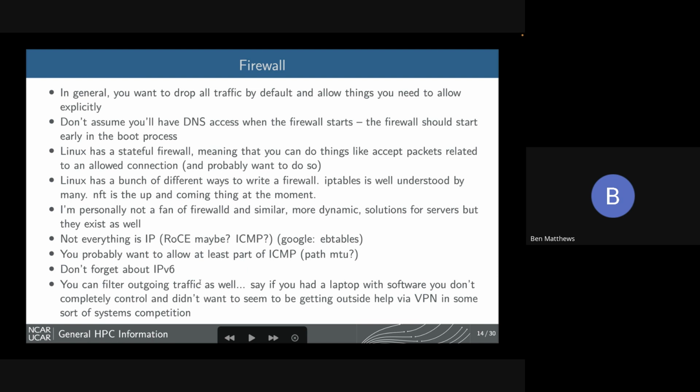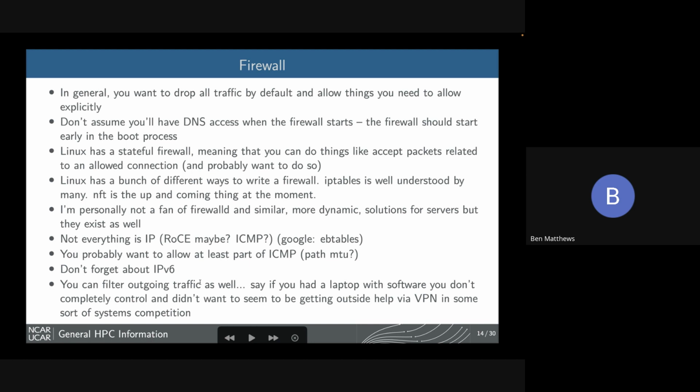And don't forget about IPv6. This year's competition, we're not providing you with routable IPv6 addresses, but SciNet is pushing hard to get everything on IPv6. So most of the conference floor will have IPv6, and probably next year the competition will have that. So something to be aware of.